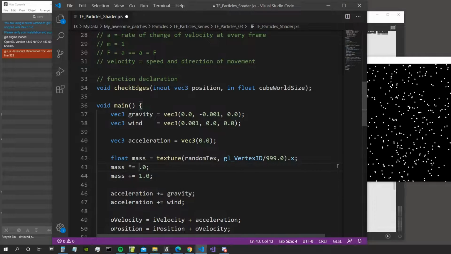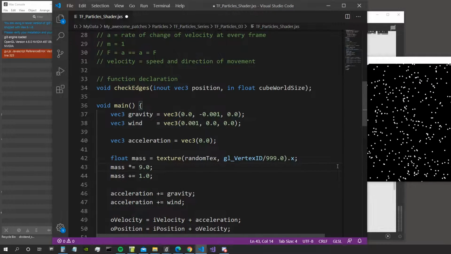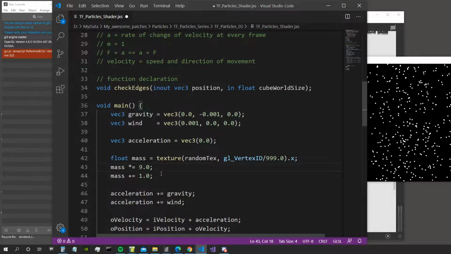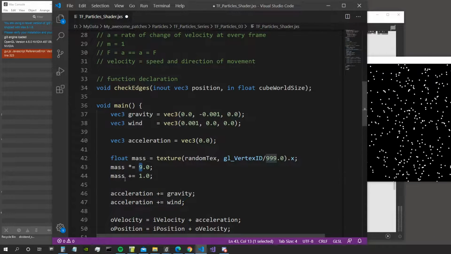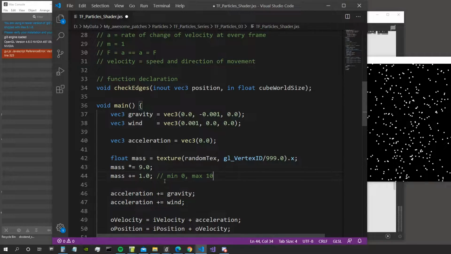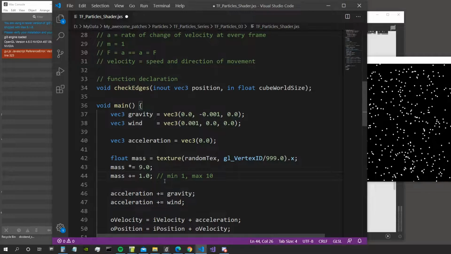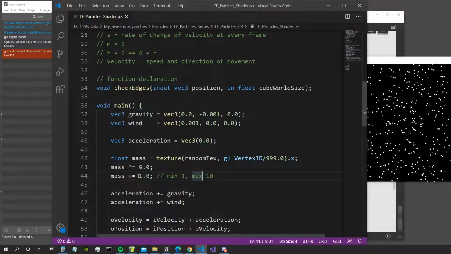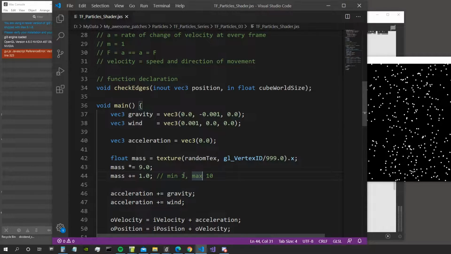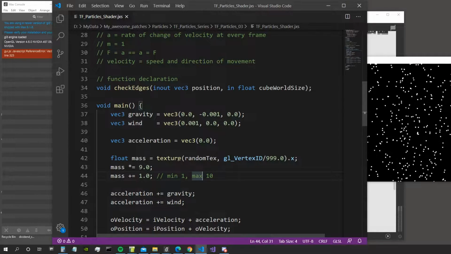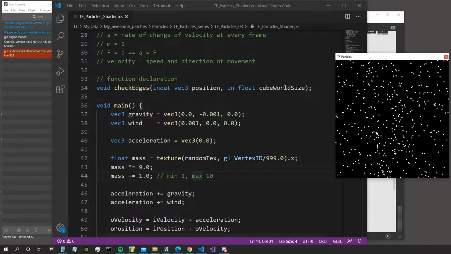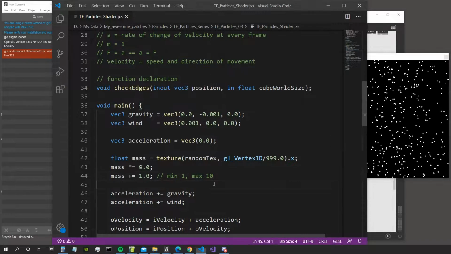So let's actually multiply by a value of 9, so the random numbers now can go between a minimum of 0 and a maximum of 9, and then we sum 1 to that, so now the numbers can go to a minimum of 1, maximum of 10, because we sum an offset of 1. So we do this because then we are sure that we are never going to be dividing by 0, because dividing by 0 in computers always yields some strange results. Great.